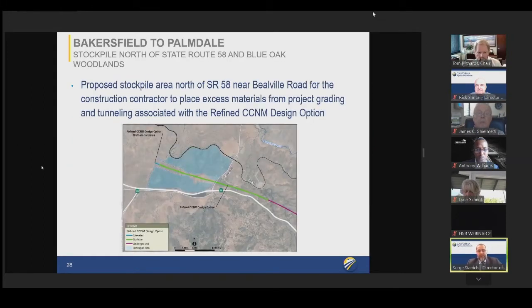This comment came up in public comment period yesterday. We have an area along the corridor, along SR 58, where we'll be disposing potentially of spoil from the tunnel excavation at the César Chávez. So through that design refinement, we identified some material that would need to be disposed of. So we identified a potential location where we would actually clear the area, dispose of the material, and then recontour it and restore it. This is an impact, but we identified it as an area that we could restore and return to essentially natural habitat conditions. Can we advance to the next slide, Eric, please?